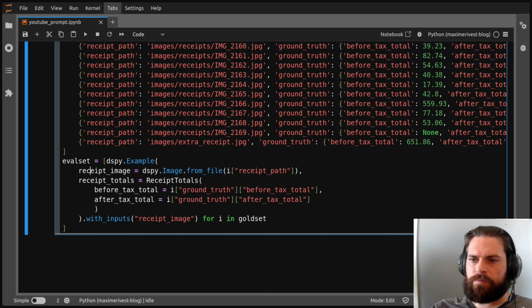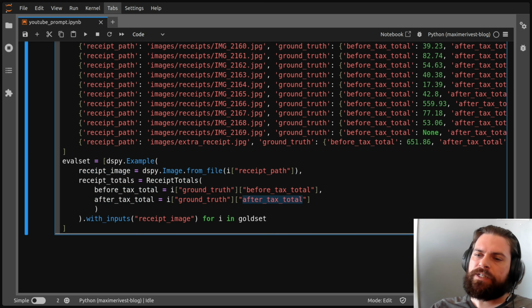So now at this point, it's going to be a DSPy image object stored in that element in that example object. Then we have the receipt totals. And so we want the before and after. And so we're getting the ground truth before, we're getting the ground truth after.